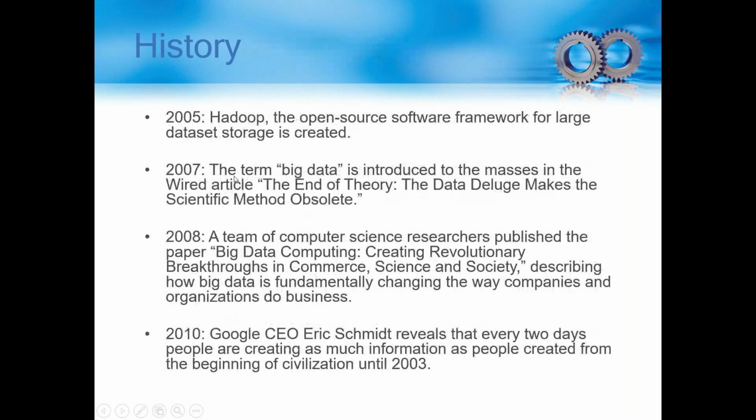In 2005, Hadoop came into the picture. That is an open source software framework, to store and manage data, installed in an on-premise location. What is on-premise? If an office is located in one particular city, in that office only, they are going to install that particular software and hardware and all the infrastructure.